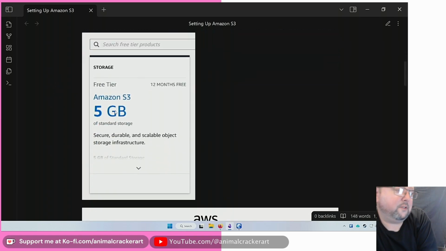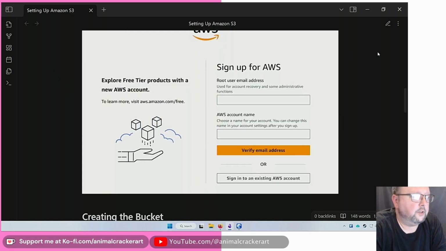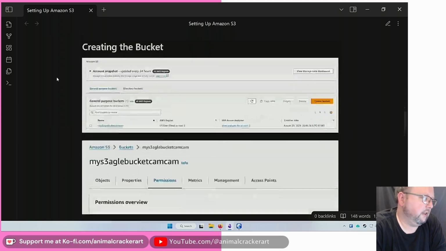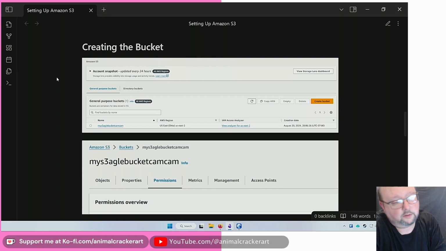It's going to give you 5 gigabytes of storage for free. And you see here it says 12 months free. I could not really find pricing after a year. It's possible that if you're under that 5 gigs, it's still free. It's possible that if you're an active user, it'll still be free. I don't know what the terms will be, but you can imagine it's probably going to be pretty inexpensive if you're not using too much space. And so super simple. You need an email, and then you make an account name. It'll verify the email, and then you'll just create your password and all that, and go to town.